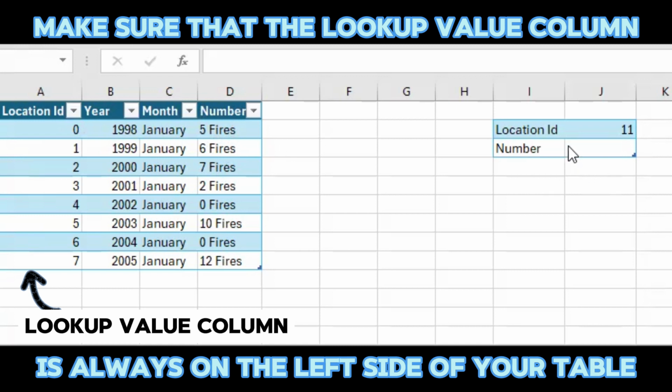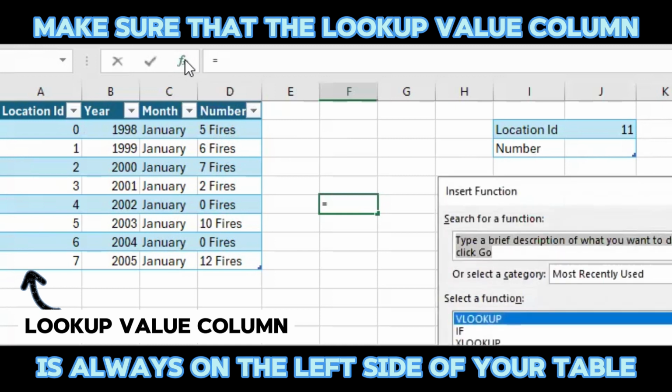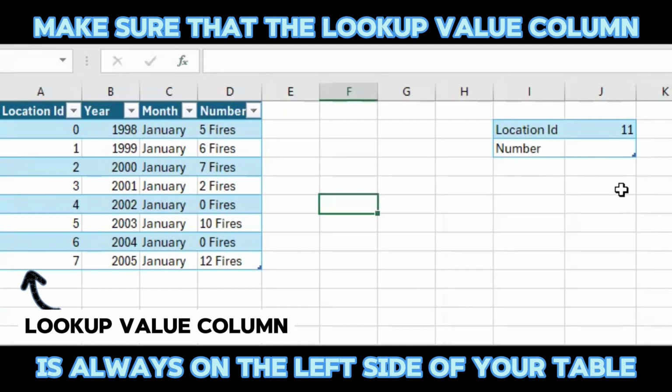We can do this the easier way by first clicking on the insert function. But first, let's select this particular cell. Since we want this particular value, we want the function to be in this cell.